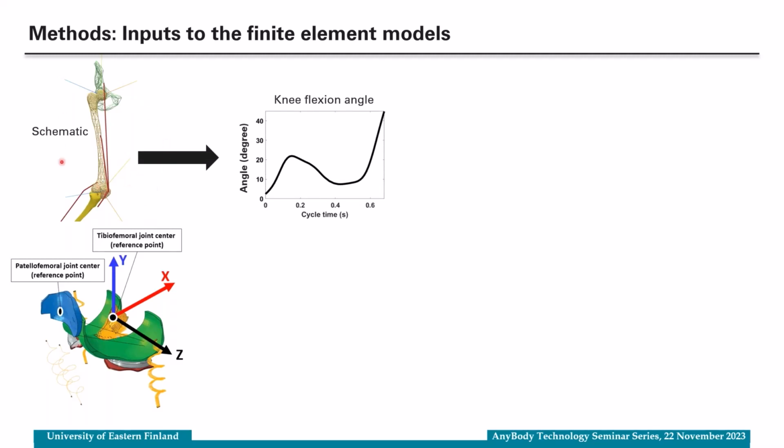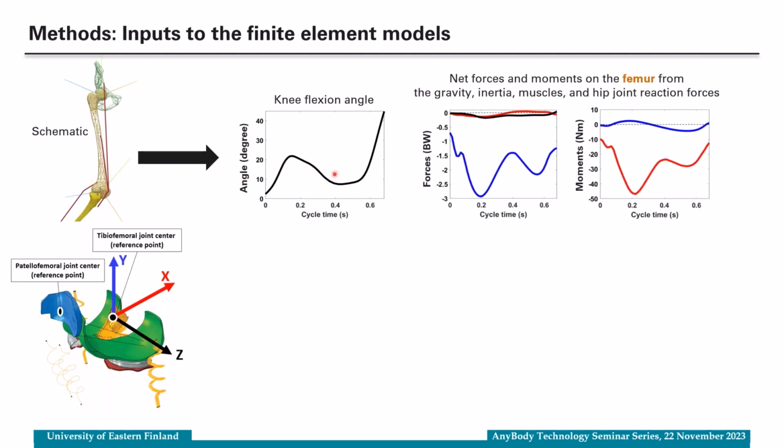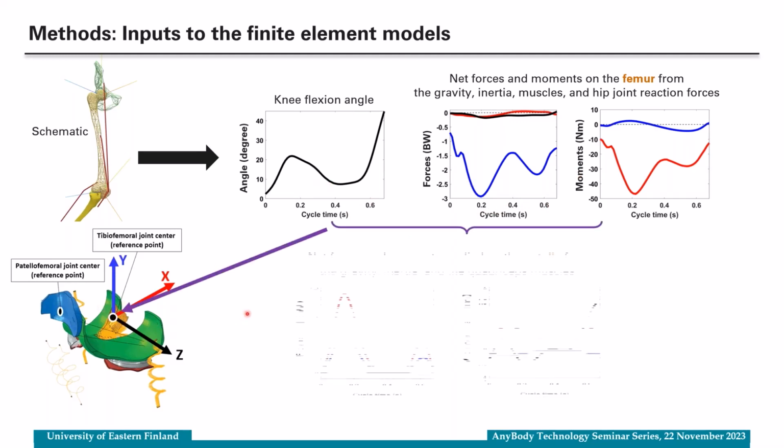So then from the musculoskeletal analysis, using the inverse kinematics, we estimated the knee flexion angle, which was one of the inputs to the FE model, and also then plotting the free body diagram and calculating the net force and moments in the femur. We obtained the net force at the center of the femur relative to the tibia, coming from the gravity, inertia, muscles, and also, because here we have the joints and hip joints, the contact force from the hip joint. And there were some plots like this as a function of time during the stance phase of the walking gait. And this combination was then applied on the femoral reference point.